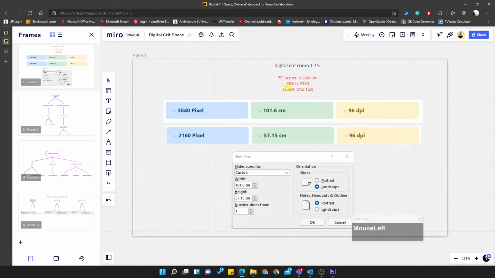It is 3,840 by 2,160 pixels. Aspect ratio. Okay, so this is the size of image that we need to create. So how do we go about creating this in Photoshop? Just remember, it doesn't matter what software you use, just apply these same principles to set up your design.